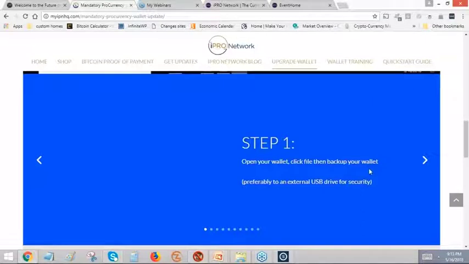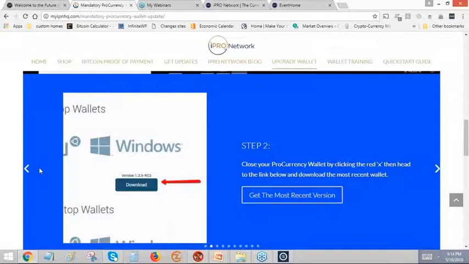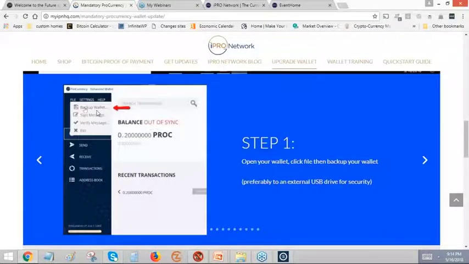Now, to back up your wallet, and this is something that you're always going to want to do, you're going to want to back it up to basically a hard drive. So you're going to click on backup wallet right here. It shows you right in your Pro Currency wallet when you've got it started up. You just click file, you click backup wallet, and you want to back that up to, let's say, a hard drive, like maybe an external USB or something, because you kind of don't want to save your backup on your computer. It's okay to do that, but just know that if your computer crashes and you save your backup only on your computer, you won't have your backup.